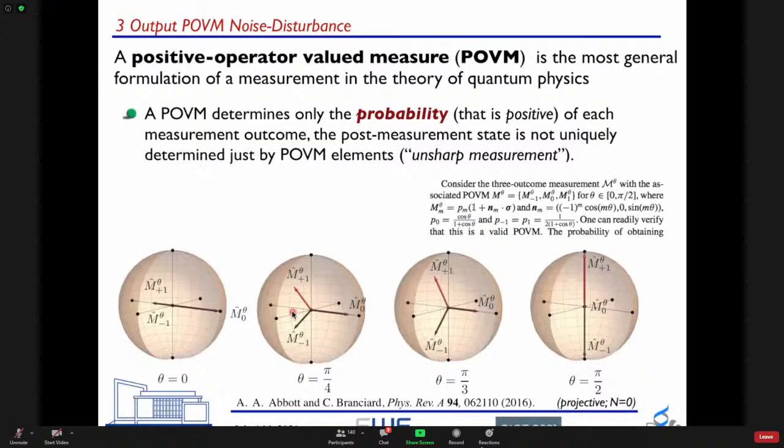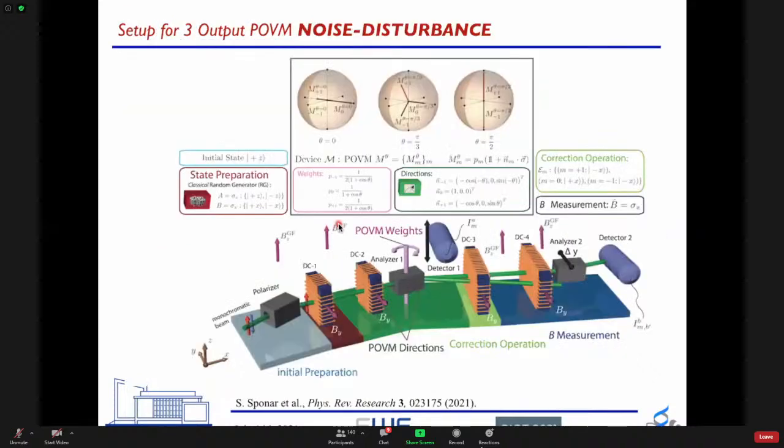So again, here I plotted this for 3 distinctive values of the parameter. As you see, for pi half, the POVM is simply a projective measurement along the C axis, whereas for 0, it is a projective measurement along the X axis. Because it is complete, because these two here coincide. So if you have the information about the first measurement, you can calculate the rest. Okay, and this is the result.